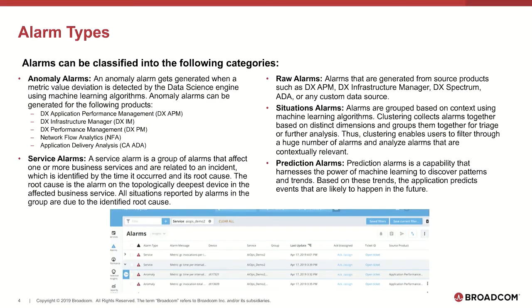Situation alarms are groupings of raw alerts that our algorithms have detected to describe the same incident, issue, or what we call a situation. So we look at the different alarms coming in from a topological, time, and textual point of view. We normalize the texts coming in from different devices and the timestamps and the alert names. We look at them and we determine whether they actually describe the same situation. For instance, you have a device running out of disk space that causes other alerts in different parts of the topology of the business service or the alerting system.